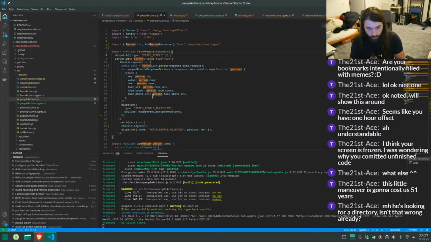So it should probably be person data points. Export data point list. All right, that's also fine with me.